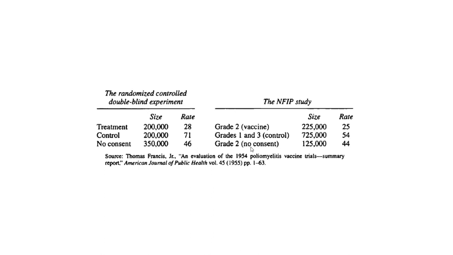Now secondly, even if I ignore this, suppose I decide that I'm going to ignore grade 1 and 3 and focus only on grade 2. Now in grade 2 I have two groups, one which consented to the vaccine and hence received it, whereas others did not consent and hence did not receive it. Then I can compare among those, and here also things look okay, fortunately, because the vaccine had a very strong good effect, but still there is a problem.